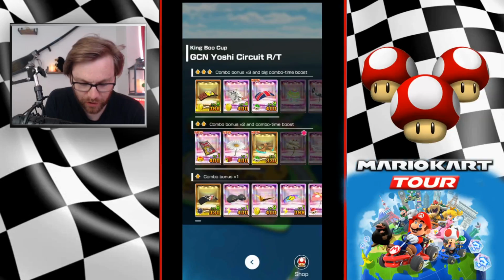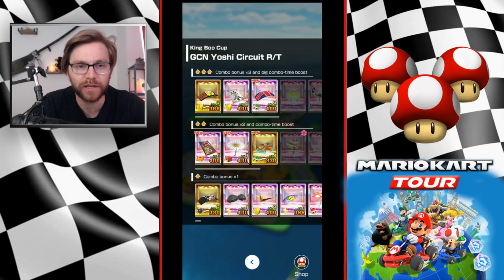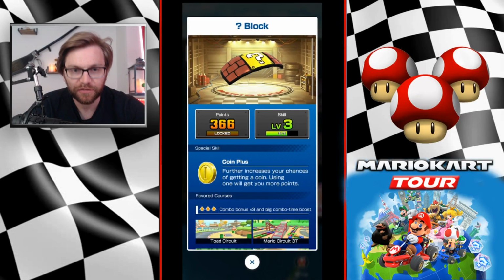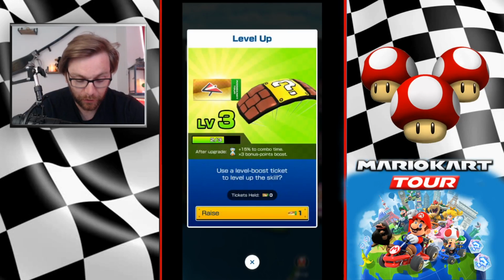Then when it comes to gliders, I guess we're all pretty happy to see this for this week. The coin glider, the question mark block is finally coming good, and I took it to level 3.2, and I just need one more glider ticket to take it to level 4.